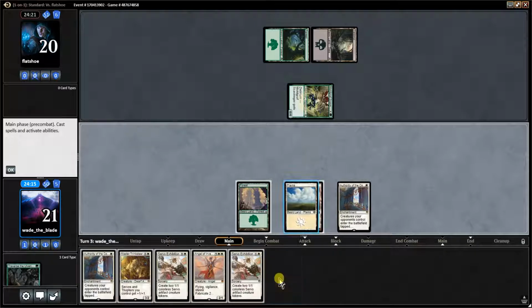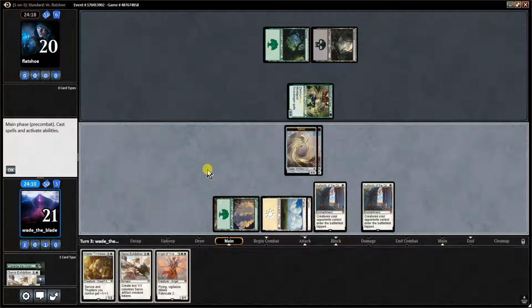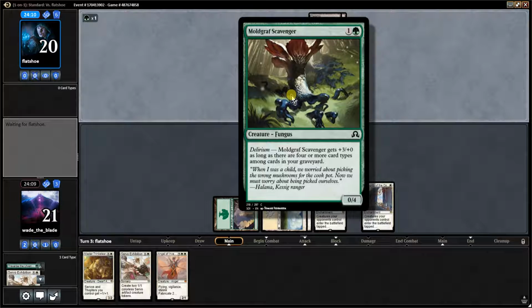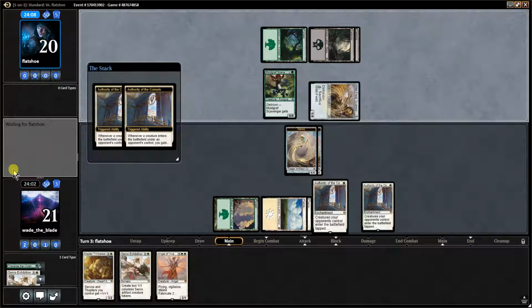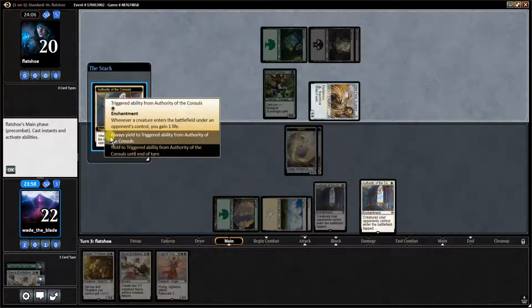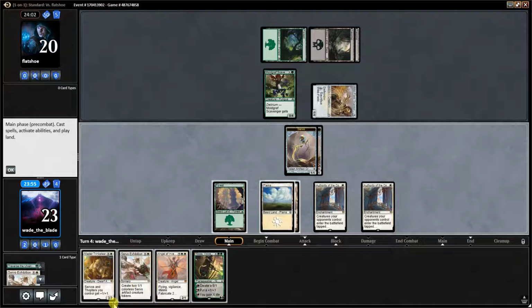All right, there's our other plains. So we'll drop another authority of the consuls and play a servo exhibition. Next turn, we will have our master trinketeer, and we'll have 2/2 servos that can head that way. All right, so Delirium, and he becomes a 3/4. Wildfield Scarecrow. All right, a defender. This will be an interesting deck. I have to see what he is going for here.